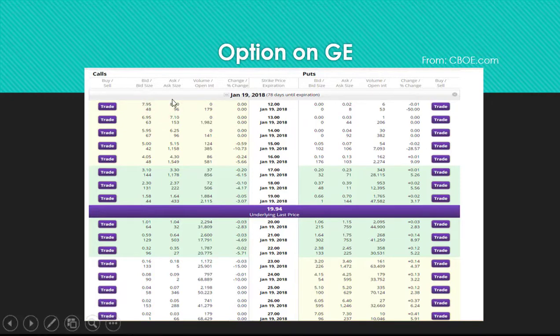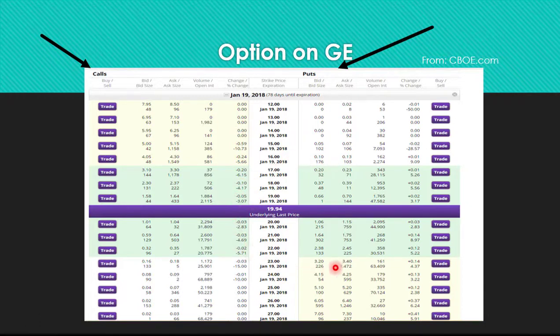We have the bid price and the ask price with their size. We also have volume here. I would suggest that as you look at volume, if it's zero volume, you'll probably not get involved because you won't be able to transact. It means there's nobody at the other end who will take advantage of your purchase of the contract. Then of course over here we have calls, and over here we have puts. This is a typical option chart.